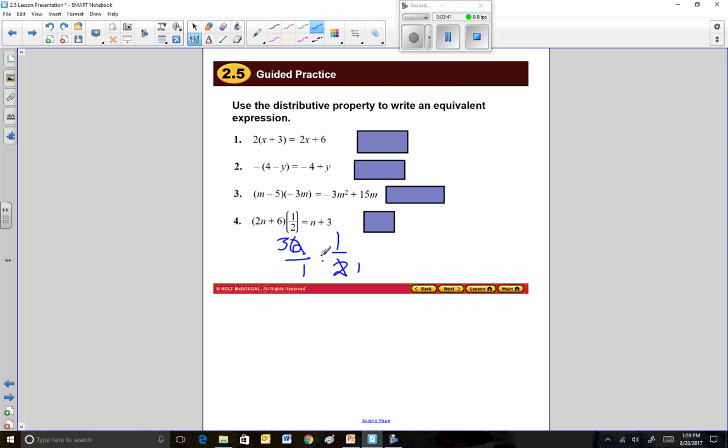Multiplying across the top, 3 times 1 is a 3. 1 times 1 is a 1. 3 divided by 1 is a 3. Therefore, multiplying a half times 6 is 3. You could also think of this conceptually. What's half of 6? Simply 3. What's half of 2? 1. So we have 1n. So conceptually, we just distribute the half.